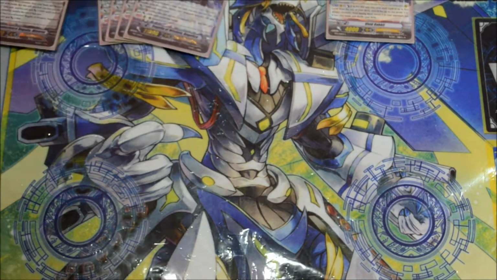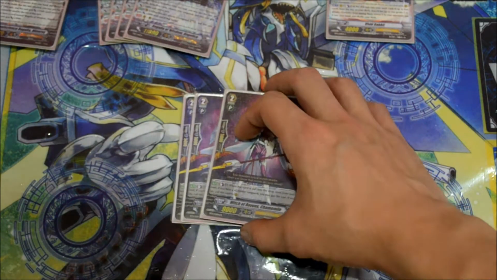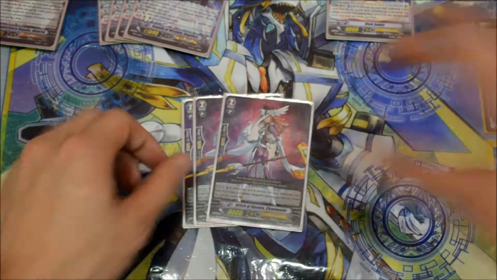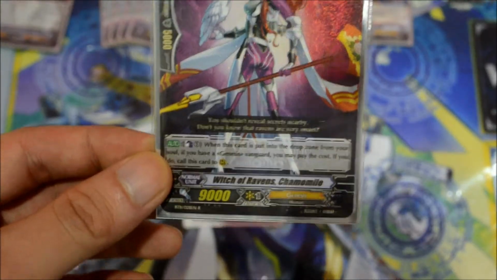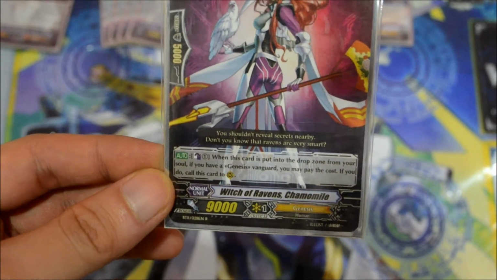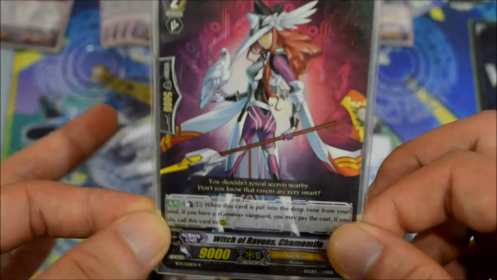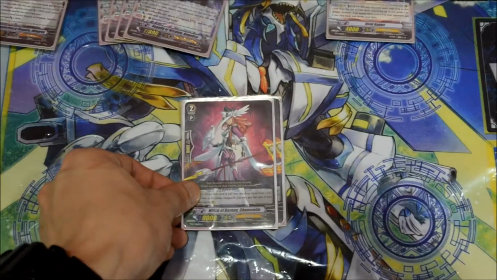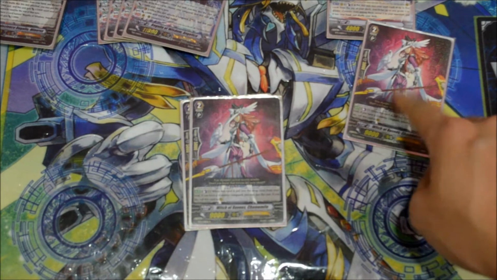So for grade 2, we run 3 Witch of Ravens Chamomile. So her skill is Counter Blast 1. When this unit is put into the drop zone from the soul, if you have Genesis Vanguard, you can pay the cost. If you do, call it to R. So essentially, she gives you a free call. So whenever you Soul Blast her out from the soul, you can Counter Blast 1, call her to R.